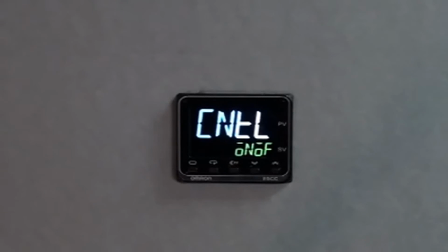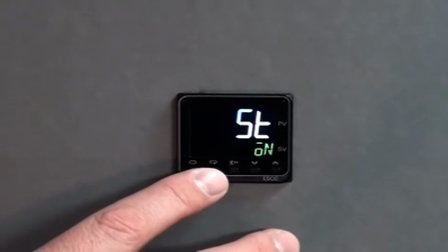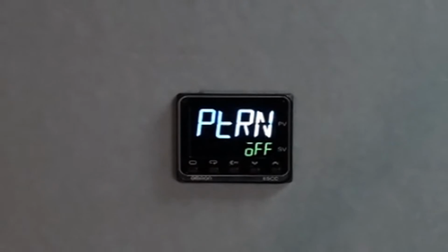We show a control input. This control is there to set an on-off control of the temp controller, or by pressing the up arrow, allow us to transition into the PID control portion of the temp controller. For this example, we'll leave it set for PID. As we continue through, we see additional high-level set points or patterns. These settings can be utilized depending on the application requirement. Also, those settings will change. Other options will become available depending on your choice of thermocouple.